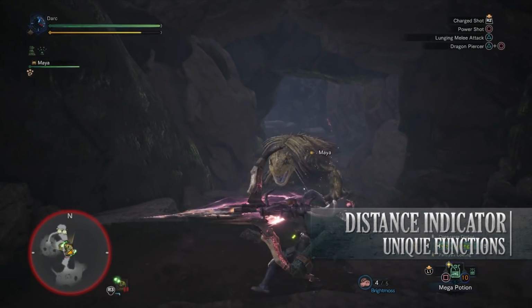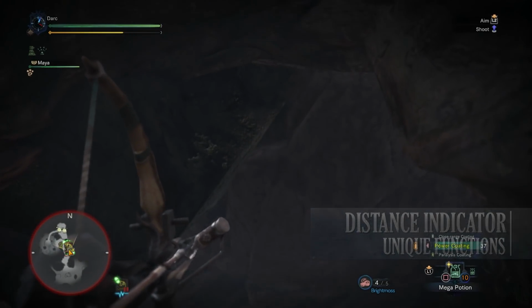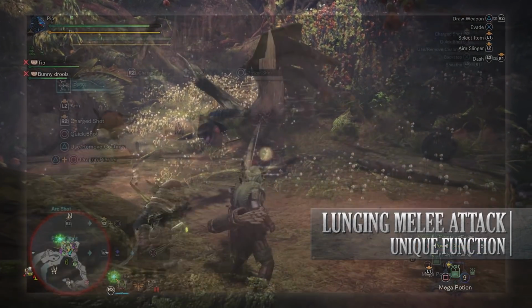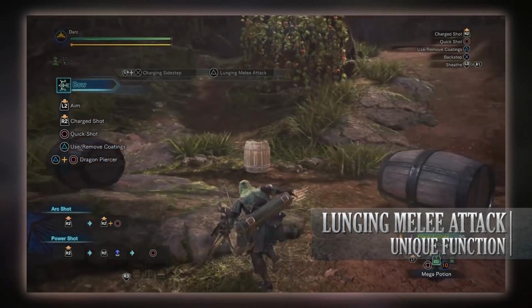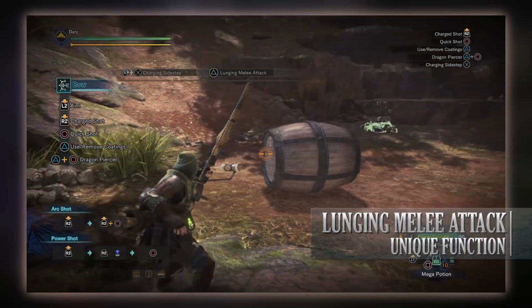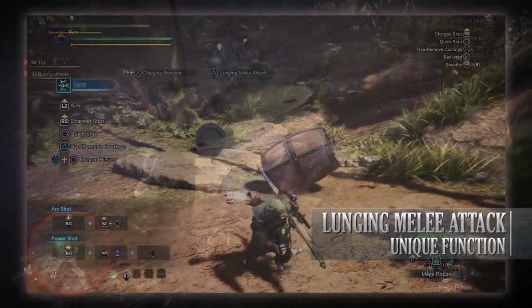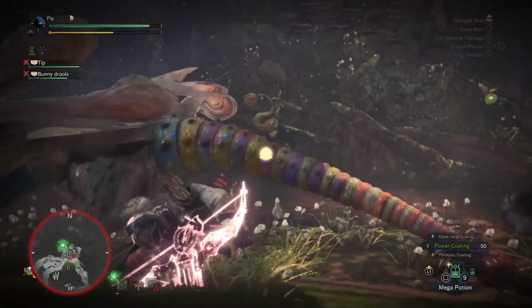However, on your HUD, heads-up display, it will indicate if your arrow is going to be out of range and thus dealing pretty much no damage. And then finally, the last functionality is the lunging melee attack. This is a melee attack available to the bow. This is done whilst aiming the bow. If you dodge afterwards and then press triangle, it will cause your hunter to lunge at a monster's location. Whilst it may not be the most damaging attack in the world, it allows you to potentially mount a monster.